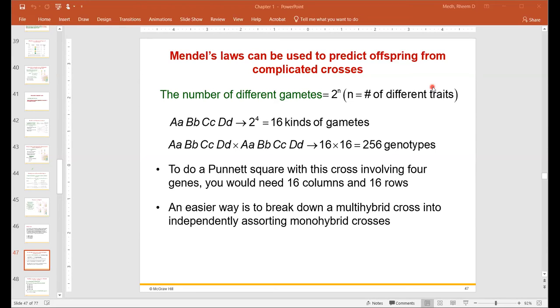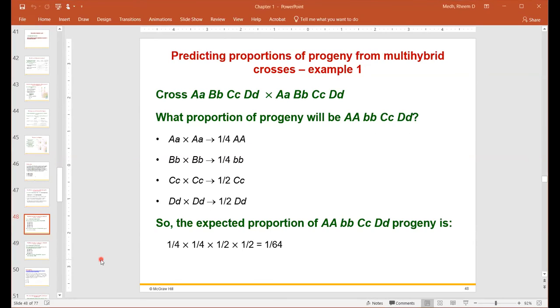So when you have 2 traits, 4 gametes possible, you can do a 4 by 4 Punnett square. That would be 16 different squares to fill in. But if you had 16 gametes possible because there are 4 different traits, there will be 256 squares to fill out, which is hard to do on a Punnett square. So that's why you have to apply those product rule and sum rule to actually calculate the outcomes. So let's see how that works. Okay. So I'm going to erase this and start over.